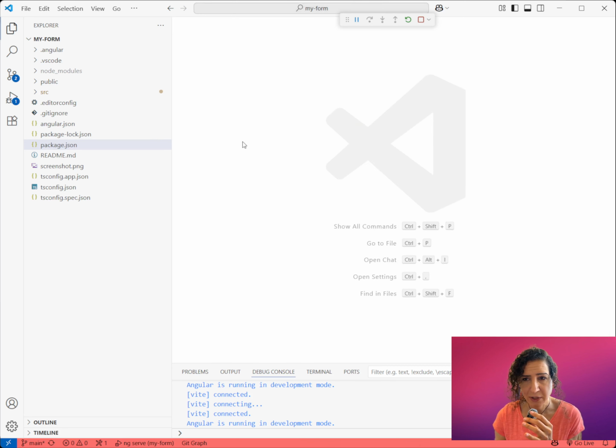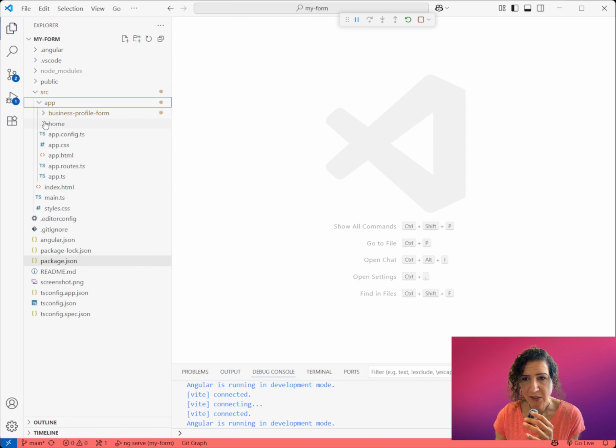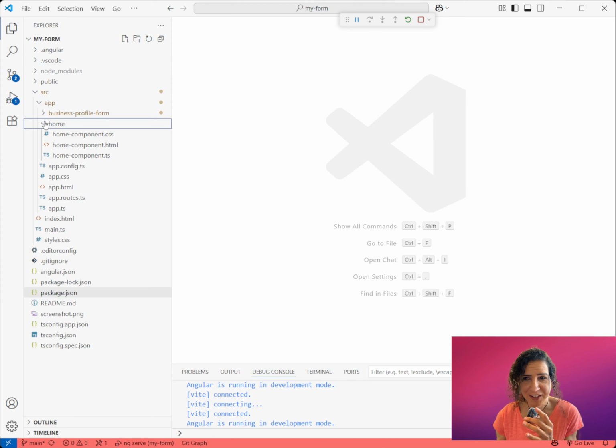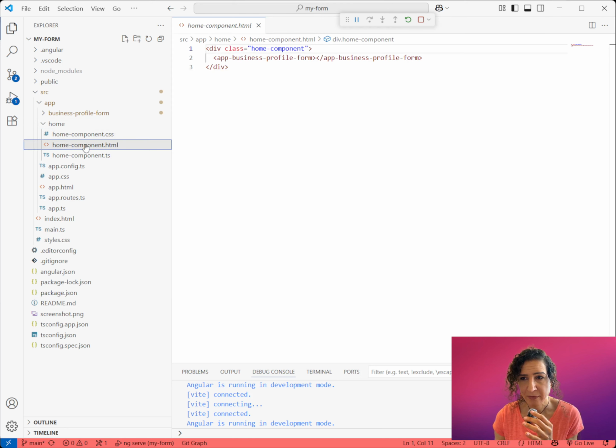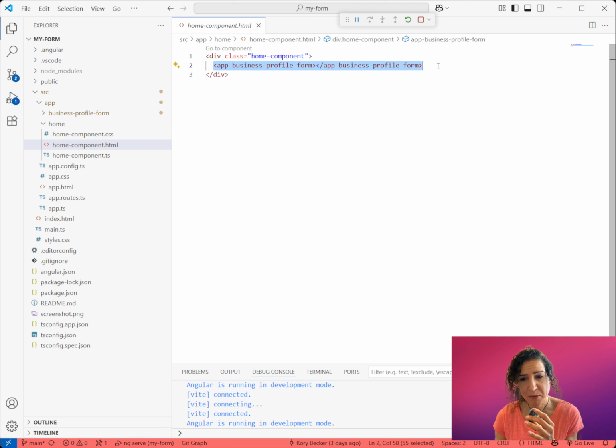Okay, great. So let's take a look at the code for rendering this form. Is it inside home? Is it inside business profile form? This is one of the things that you'll need to do, is to figure out where the code is located. So if we take a look at the home component, well, this is rendering a child component, which is probably where the business form is. And this kind of gives you a clue of where you need to go.